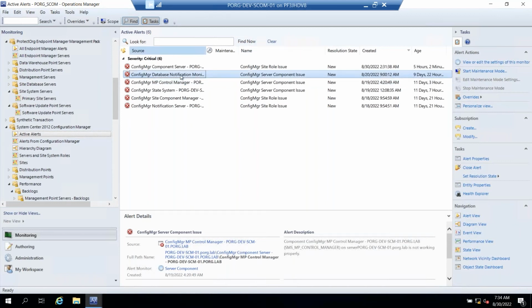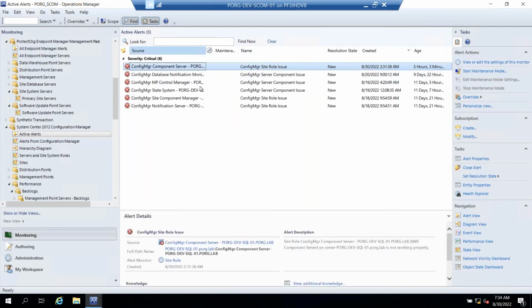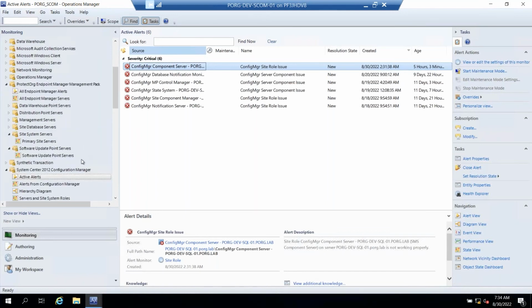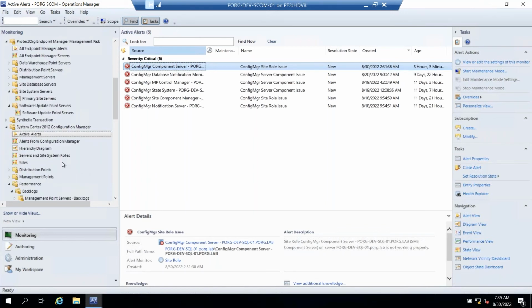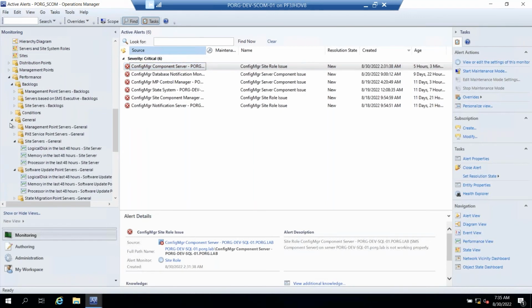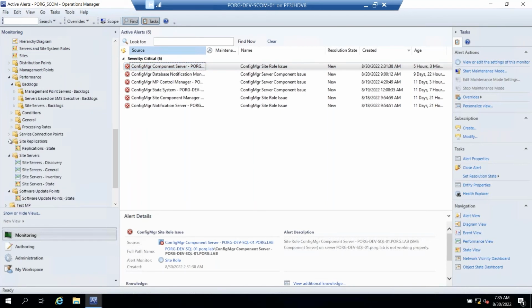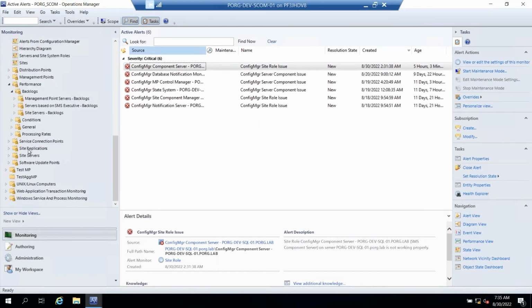And I couldn't necessarily count how many different types of issues you could see on different roles, and that depends on whether those roles are actually enabled or not. So that's definitely a thing to take into consideration as well. But also, if you have a look at some of the roles that are accommodated in SCCM 2012.